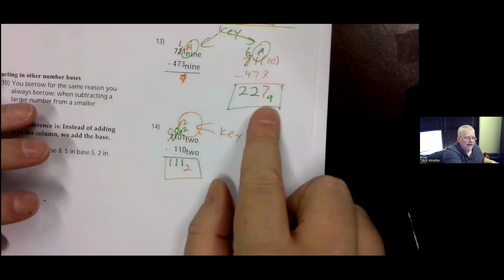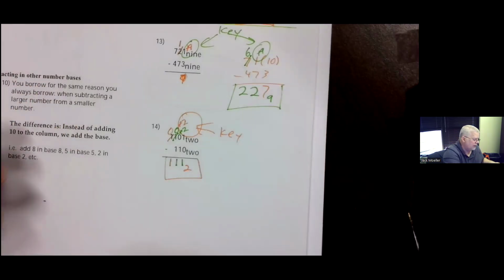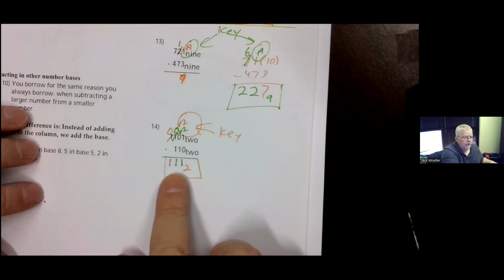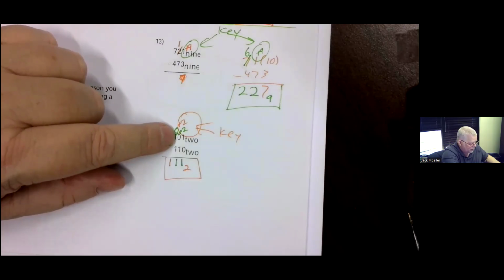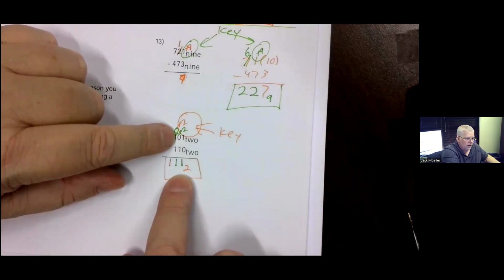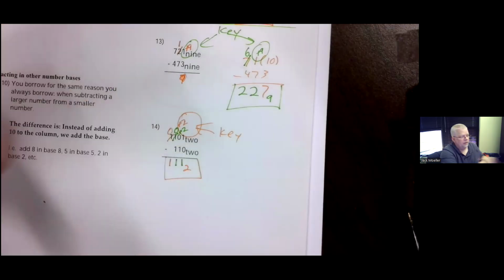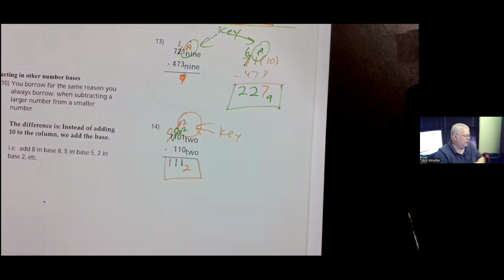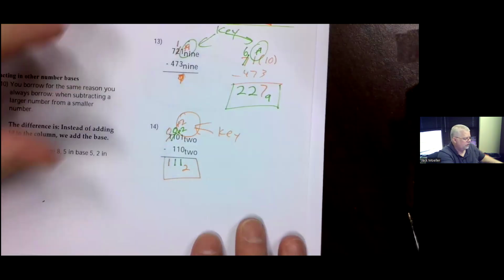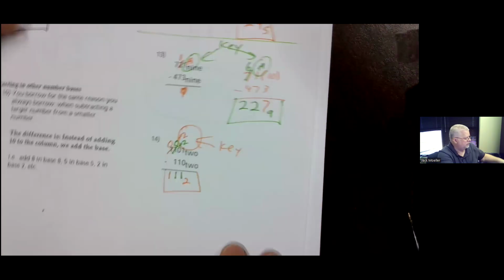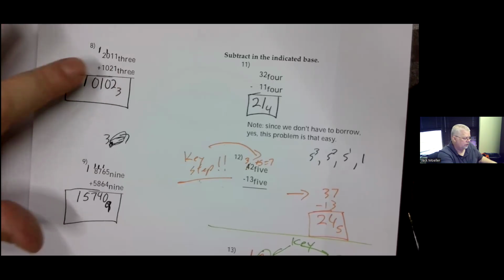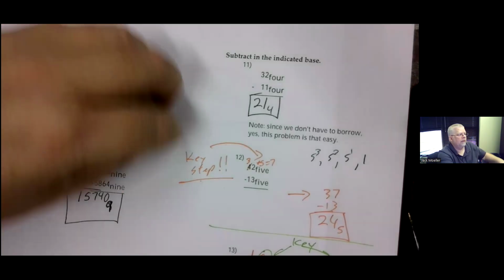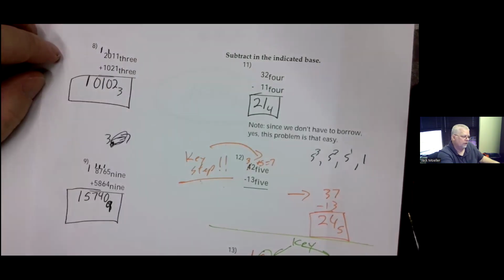In base 9, the only digit we can't have is 8, Actually the digit we can't have is 9, so if you have a digit outside the base in there, that would be a red flag. Base 2 is only zeros and ones. So like here, if you would have added 10 to that one, 10 minus 1 is 9. You would have had a 9 in there. That should have been a red flag. So watch out for those digits that are outside the base. That's when you know that something is wrong. In subtraction, that means you added 10 instead of adding the base. If you're adding and have a 3 or higher in base 3, what that means is you have to carry over to the next higher place value.